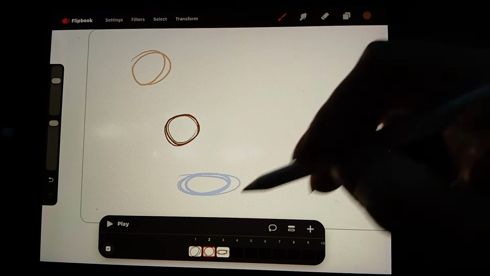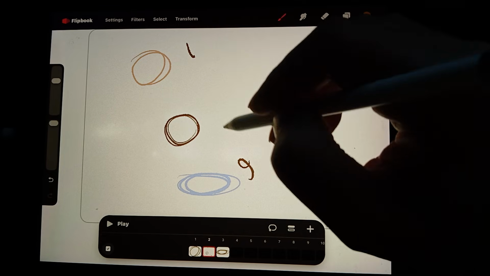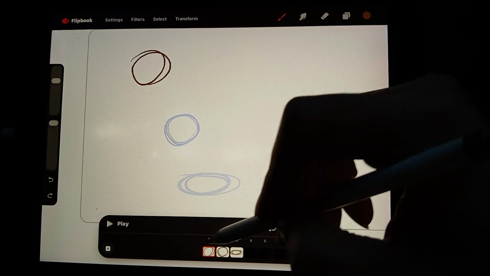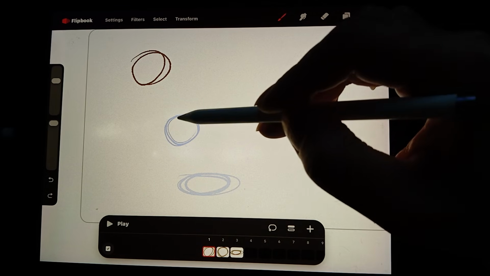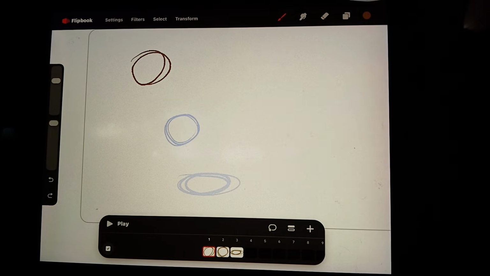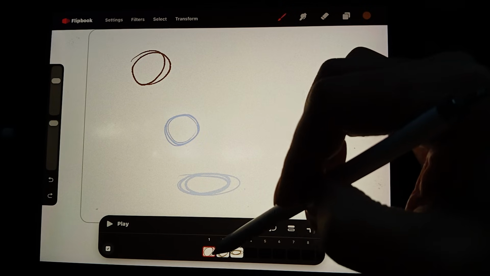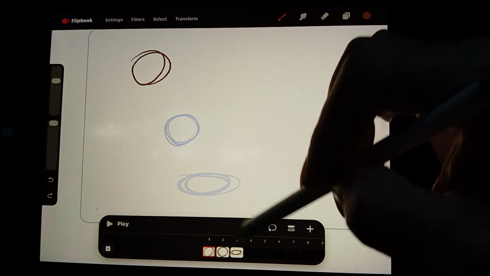Now what I want to do is, now that I've established the 1st, the 9th, and the 5th, I'm gonna select the first one, and notice here how I have 2 blue onion layers. What does that tell me is that the onion visibility is showing me 2 frames forward.